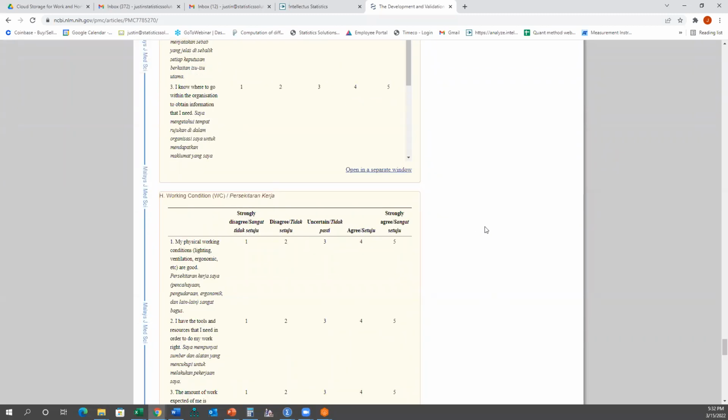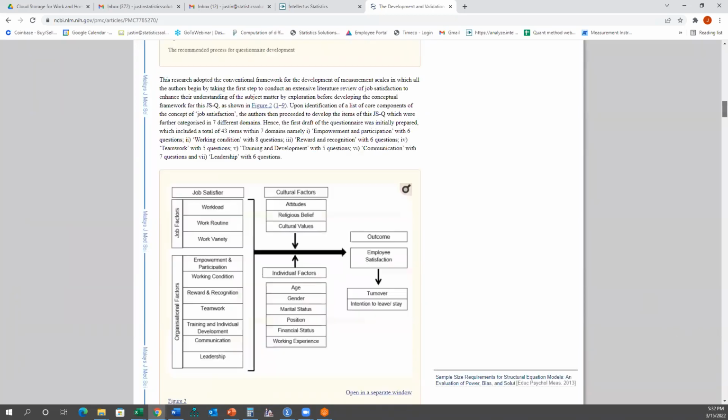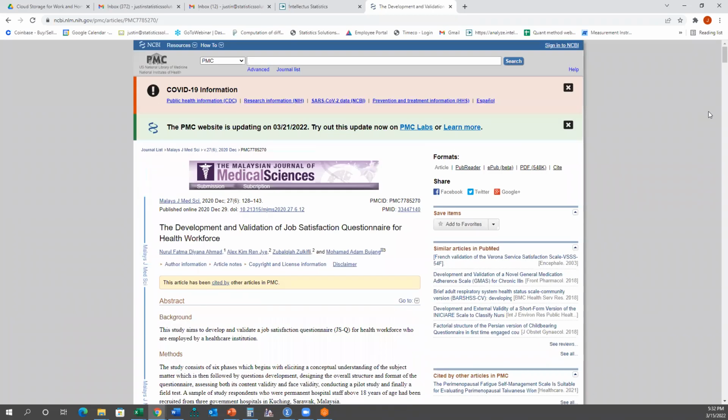At that point, you may want to reach out to the authors. You'll see the authors listed at the top here. You may want to email them or find them on LinkedIn and see if it's a public survey to use. If not, you can ask for permission to use it. And once they give you permission, usually that response needs to go in your appendix as well. Okay, so this is the go-to method I use for looking for instruments.